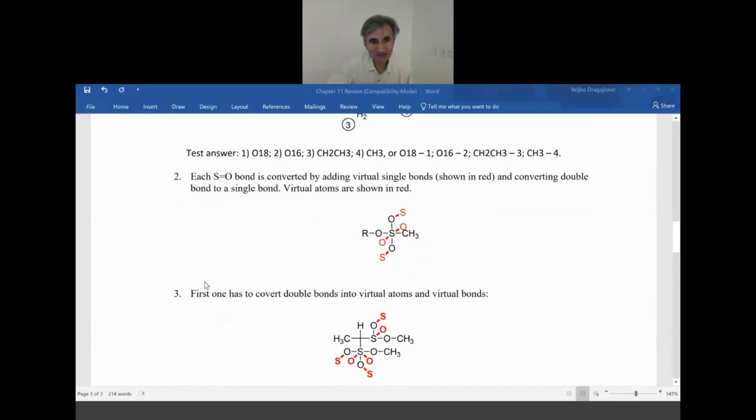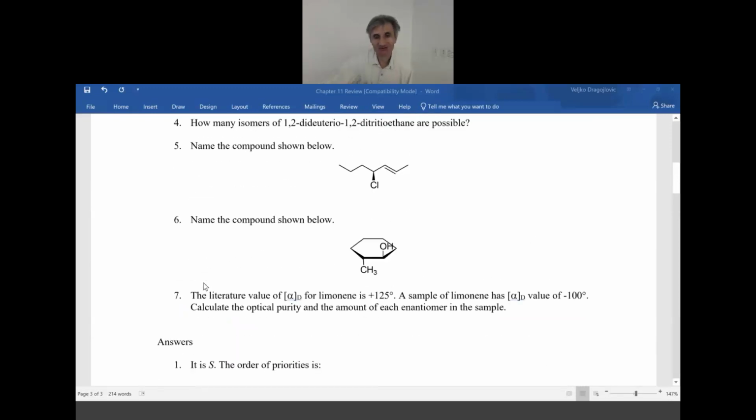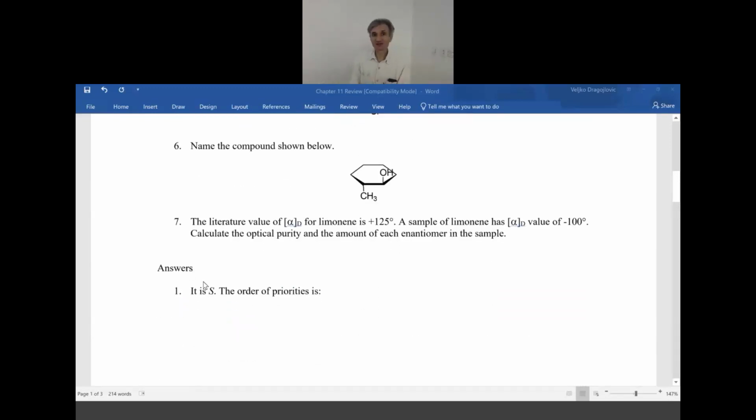Question number 6 is very easy, but I want to give you a warning about question number 6. Name the compound shown below. So you should know how to name it. We did cover naming earlier, and some of you may consider this question to be unfair, but it's not, because you have to know how to name these compounds, and you have to use nomenclature throughout the course. So yes, while you learn it for the first test, you have to know it for all the subsequent tests, because that's nomenclature, and you have to be able to use nomenclature in the second, third test, final, and organic 2.